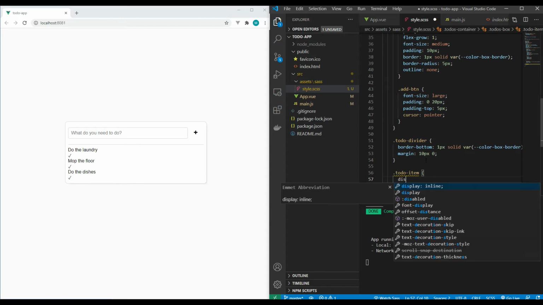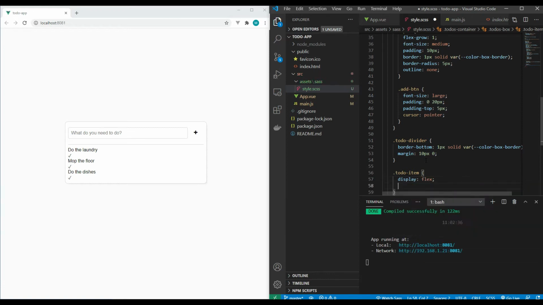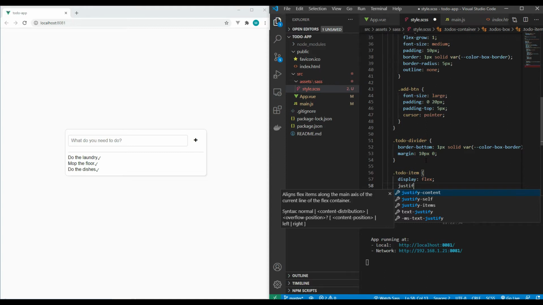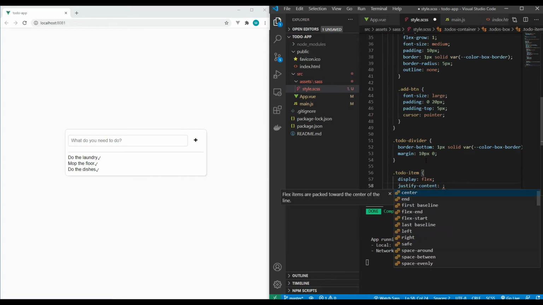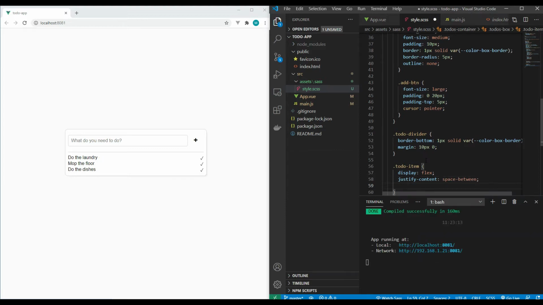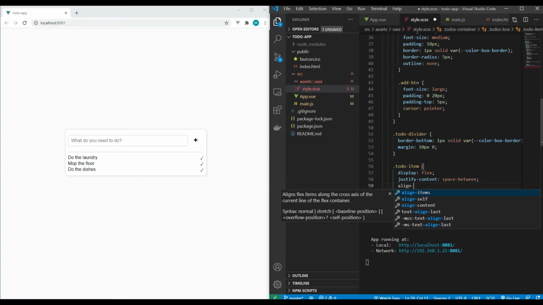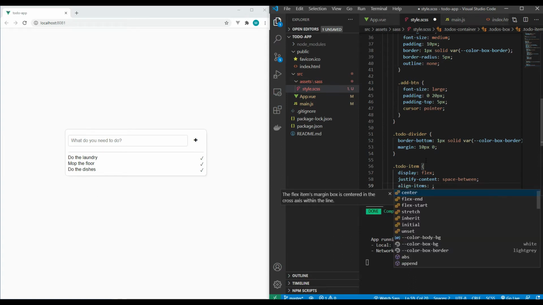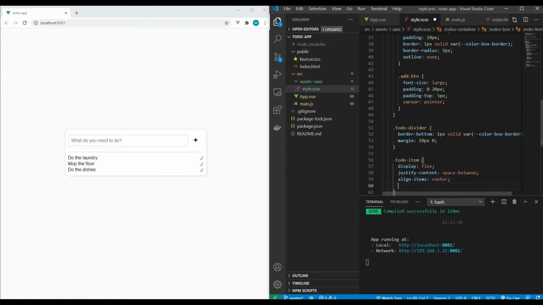So we will use the flexbox and then justify content space between so that the elements have a space between them. We will align them vertically. And padding 5 pixels.